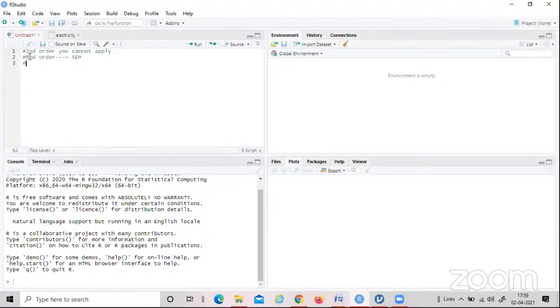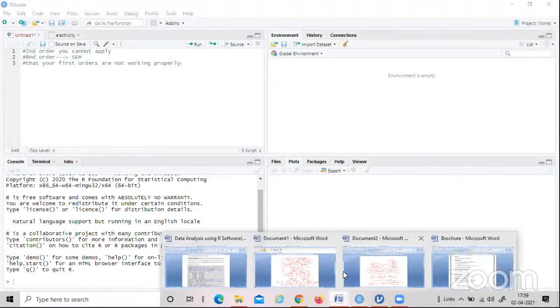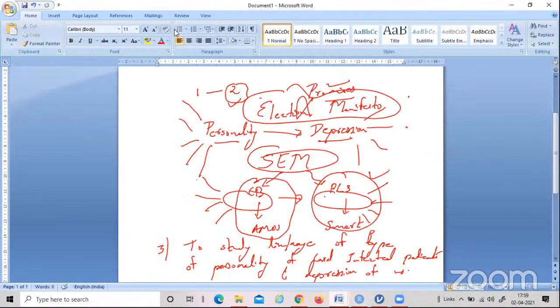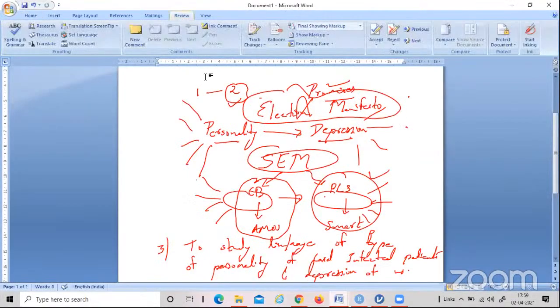Third thing, if you want to deploy the second order, make sure that your first orders are not working properly. What do I mean by second order? Let's see on your screen. I'll explain this by a very simple example.